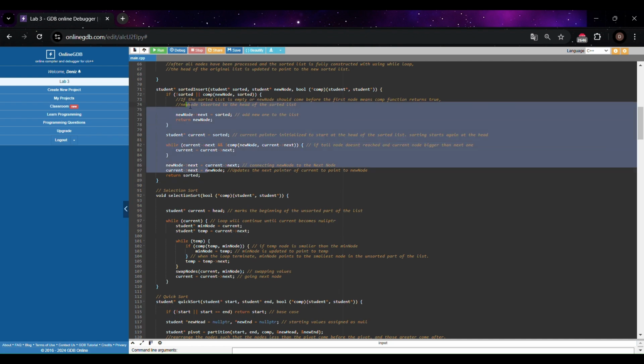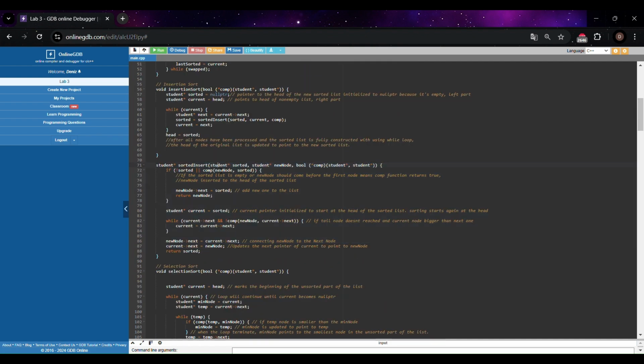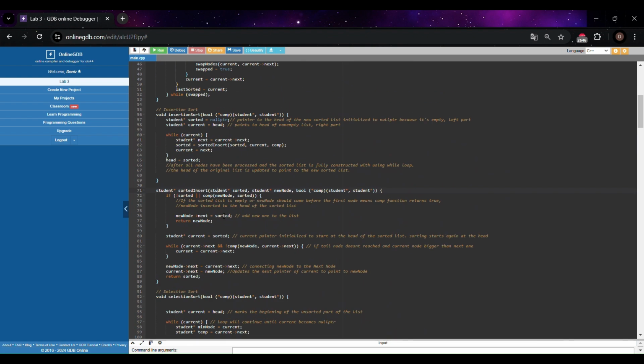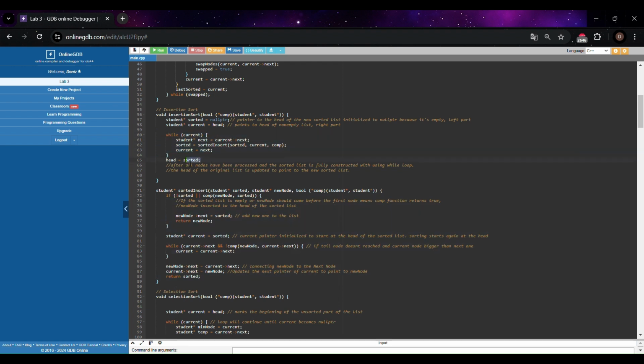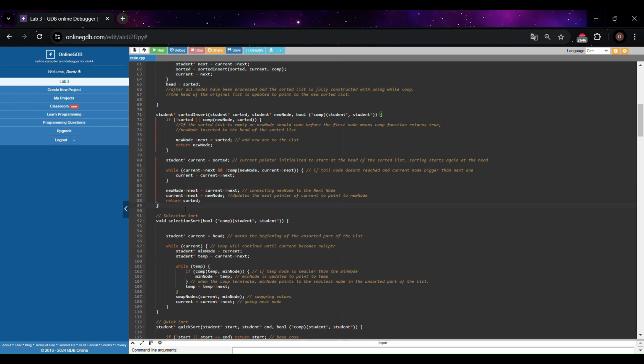This is how the insertion sort works. Then the sorted part will be returned and assigned to sorted. Then this while will continue, and after this while terminates, it will assign sorted to the head. This is how the insertion sort works.